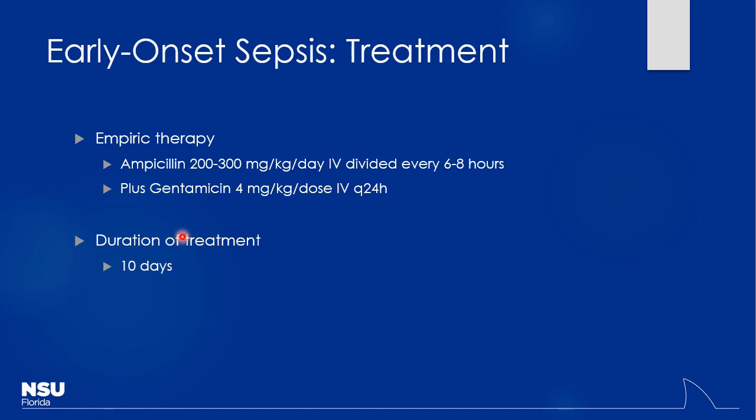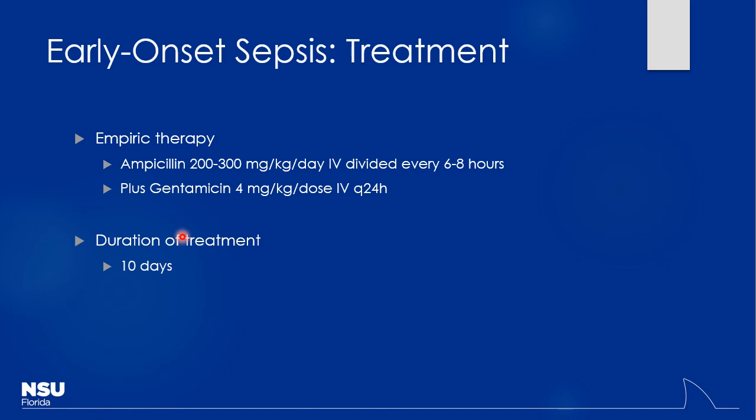We have a lot of transfers that are coming in. And so when you have these transfers coming in, the important question is to ask, what did they get at that first hospital? And oftentimes they will have already gotten antibiotics, and that's important because you need to figure out what time to start the next dose. And so they should be getting every 36-hour Gentamicin. They got a dose at the outside hospital.